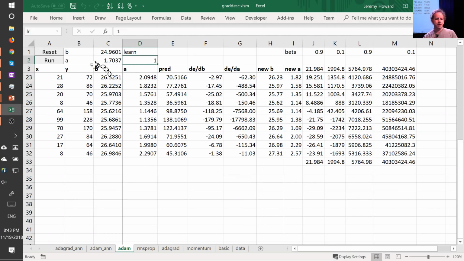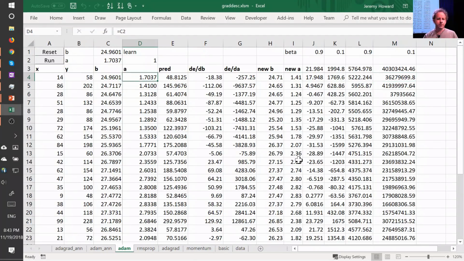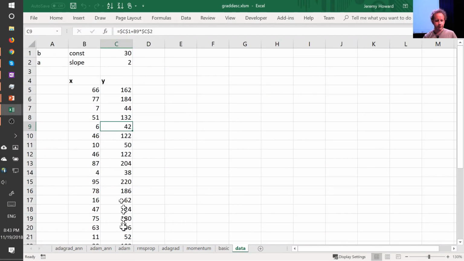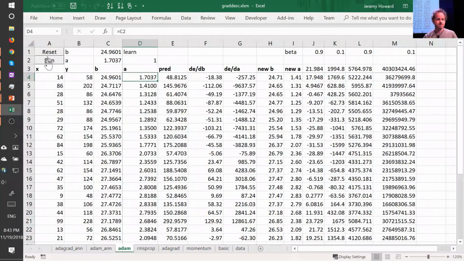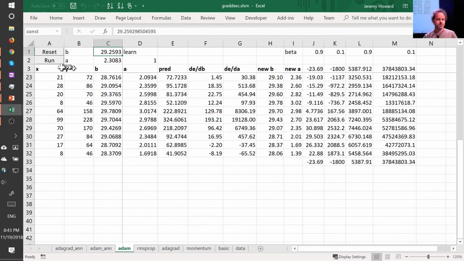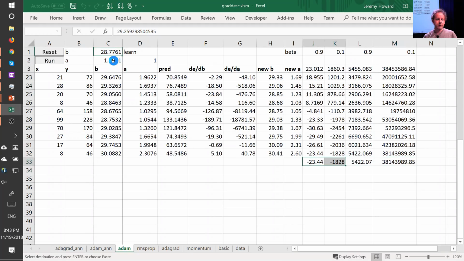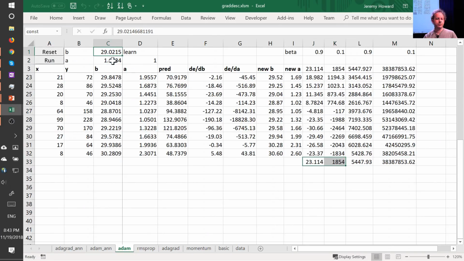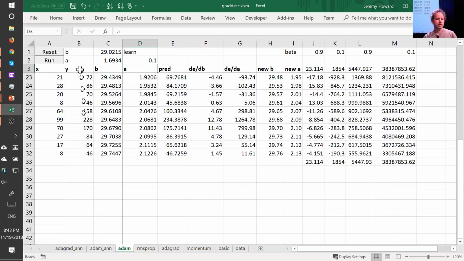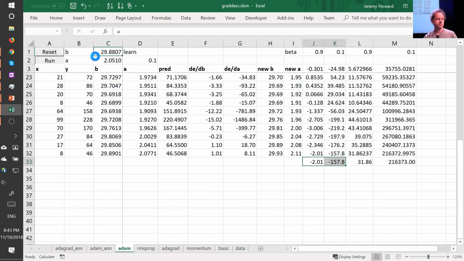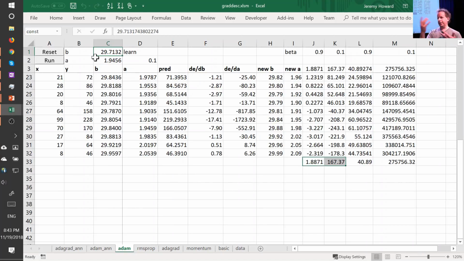And in fact, if I run this again, currently my error. No, just do it again. So we're trying to get to 30.2. So if I run it again, it's getting better, but eventually now it's just moving around the same place, right? So you can see what's happened is the learning rate's too high. So we could just go in here and drop it down and run it some more. Getting pretty close now, right? So you can see how you still need learning rate annealing even with Adam.